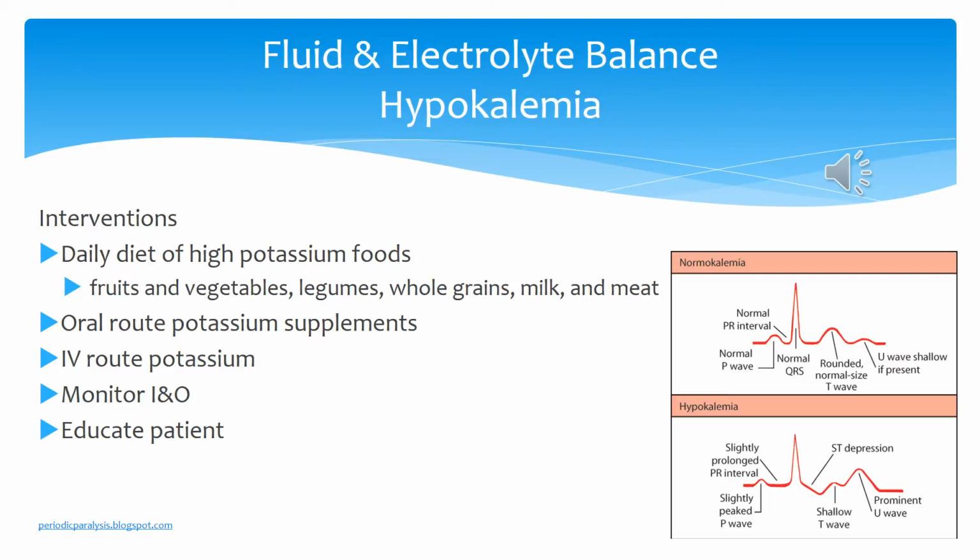Within the nursing management, hypokalemia can be life-threatening. The nurse needs to monitor for its early presence in patients at risk. To prevent hypokalemia, careful monitoring of fluid, I&O, is necessary because 40 milliequivalents of potassium is lost for every liter of urine output. The ECG is monitored for changes, and arterial blood gas values are checked for elevated bicarbonate and pH levels.